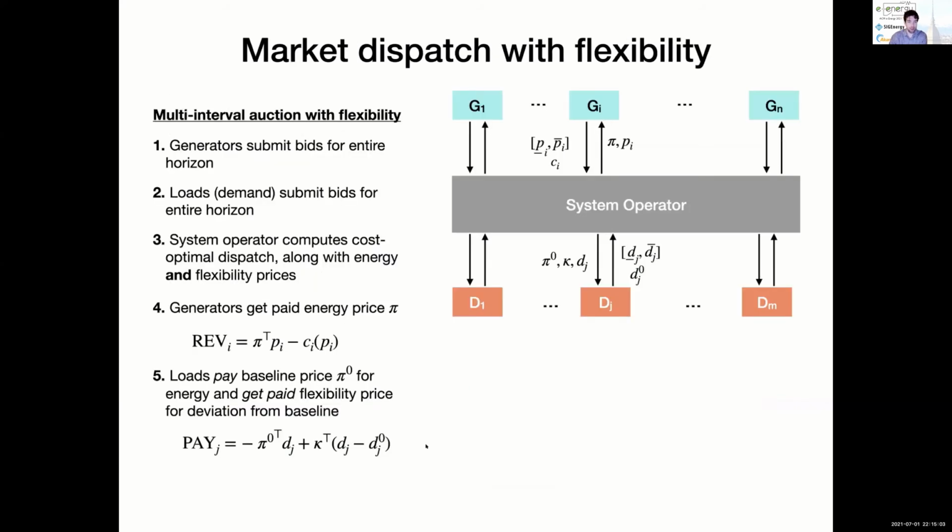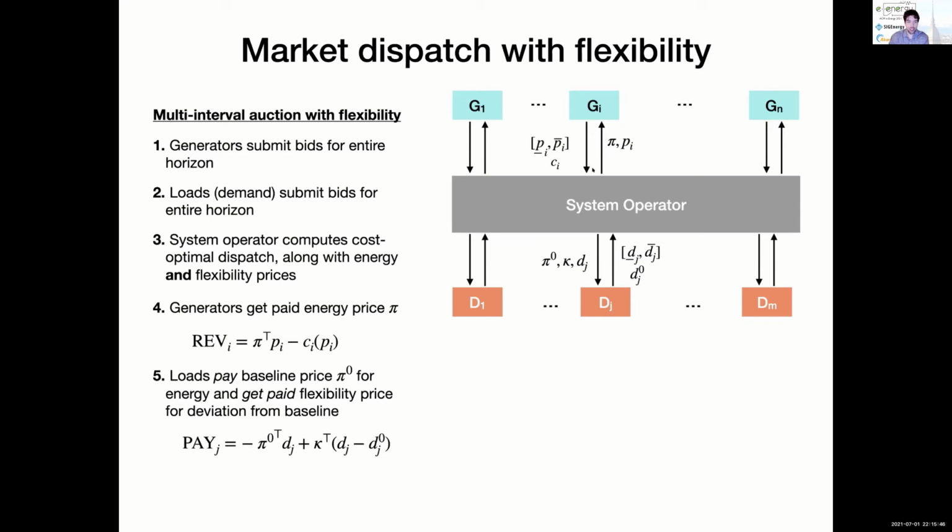All right, so I'm going to review the cartoon from one of the first slides, now we consider a multi-interval auction with flexible dispatch of demand. The high-level structure is the same. So generators submit their bids, which haven't changed, except now they're doing so for the entire time horizon. The loads submit their bids, and the load bid shown on the right here is upper and lower bounds, so that's their flexibility in each time period, and then a nominal baseline consumption that lies somewhere between those upper and lower bounds. The operator computes the optimization problem that I just described and computes the optimal prices.